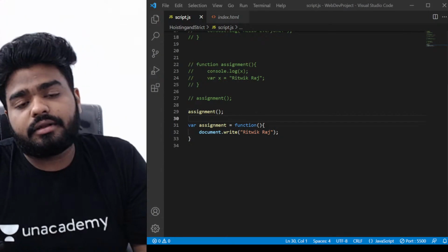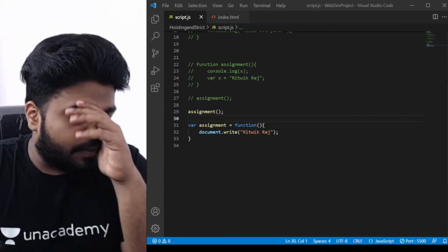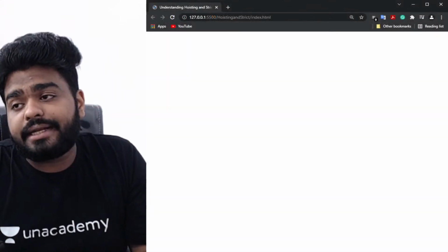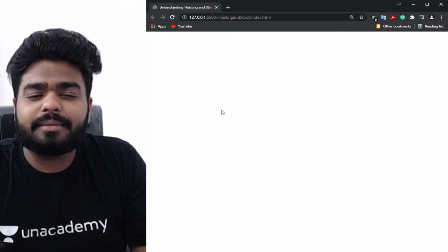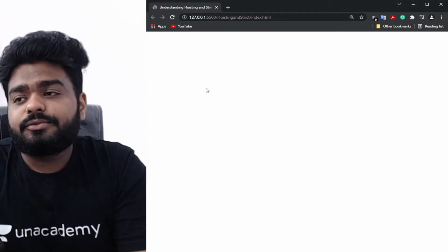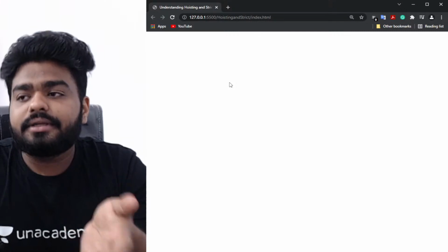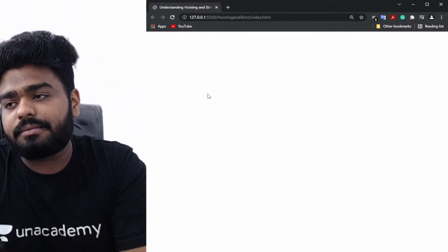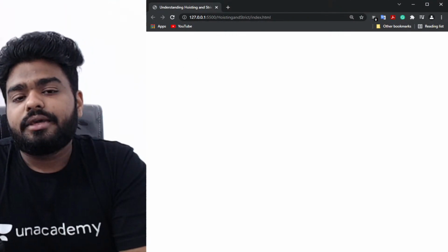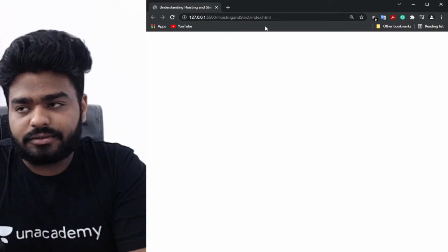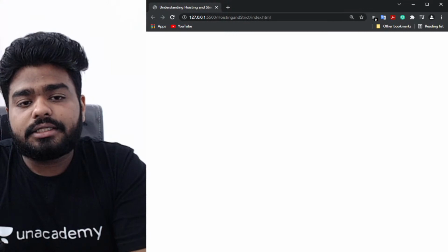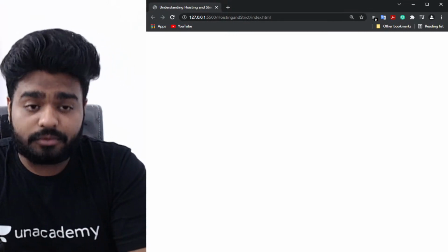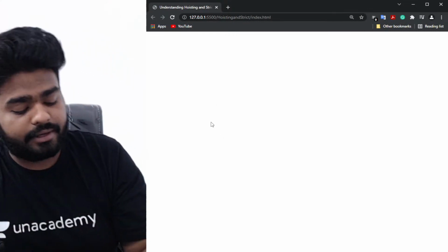Here I have written document.write, and when you use document.write, you will not get any output. This was a little bit tricky one. So undefined is not the output. Yes, in console.log it will be undefined, but while printing, JavaScript does not print undefined, because you don't have any value. Undefined is not a value, so it does not print it. If you do console.log, it's going to give me undefined.